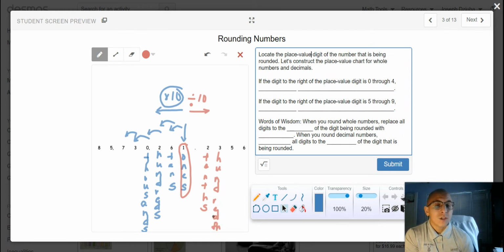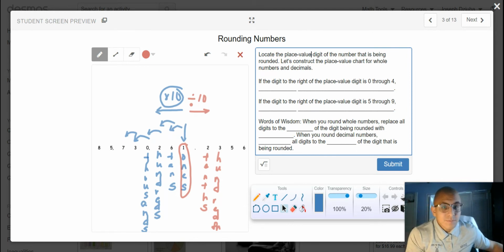I ran out a little bit of room. So as you can see, this can become a little tedious, especially if you're doing this with your mouse, right? But 1/100th divided by 10 would become 1/1000th, and 1/1000th divided by 10 would be 1/10,000th, so on and so forth, right?